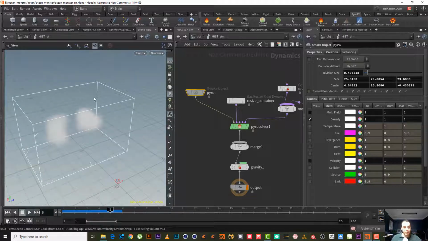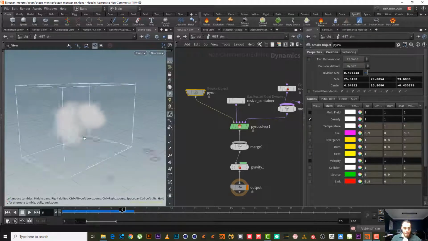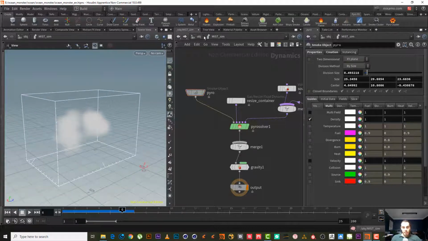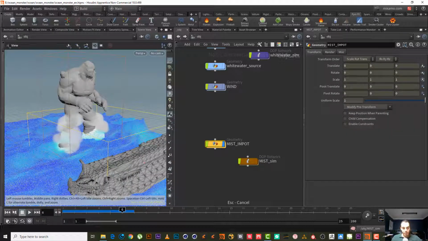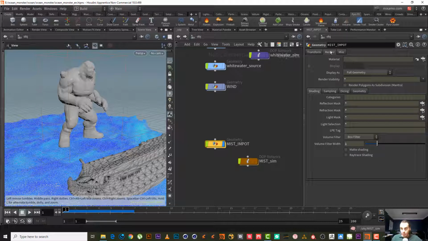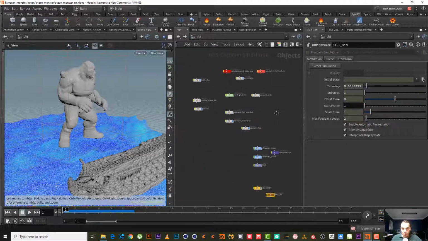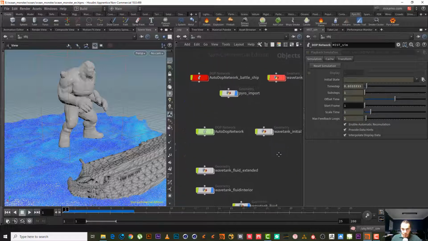Okay, anyway, as we can see, we have a smoke now. We have a mist. That's what we want. Now it will create for us a shader. It didn't create a shader. Oh, great. Wave tank.